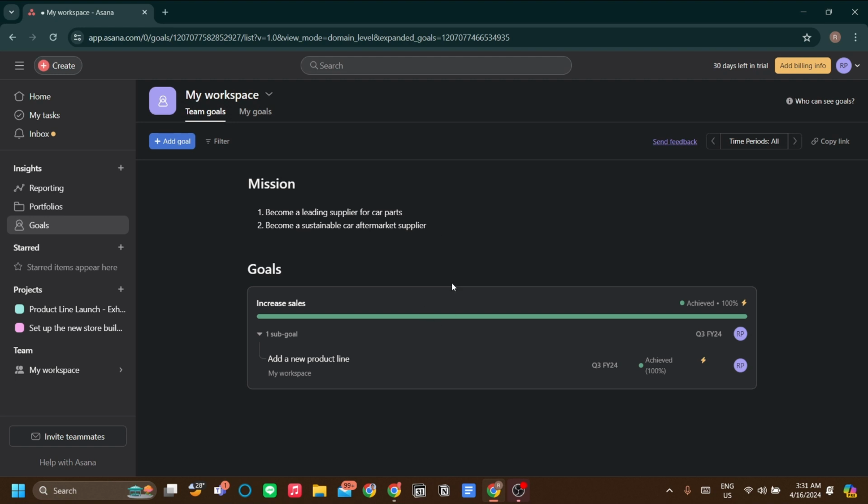Okay, so now the goals are typically set for 1 year of your company business year. So let's click add goal to add one of the goals.